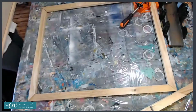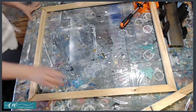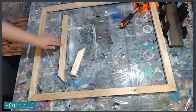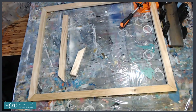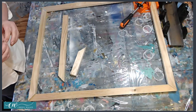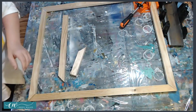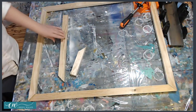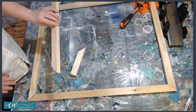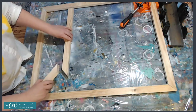So what I did was I went over to Lowe's and I got these boards, and they are a 1 by 2 by 6 select pine. There's the sticker. And next time I'm gonna get 8 feet because I can fit that in my car. I have a small car. I wanted to see if it would fit.